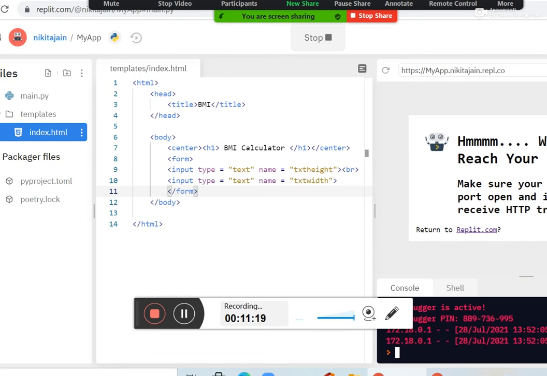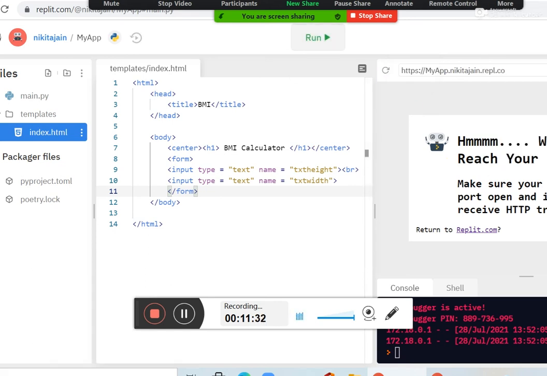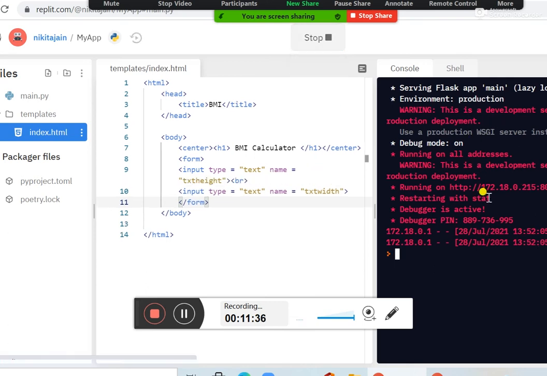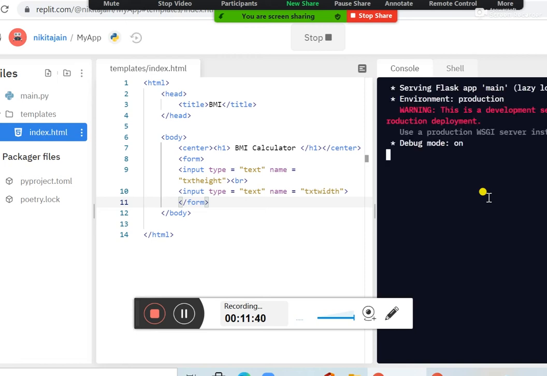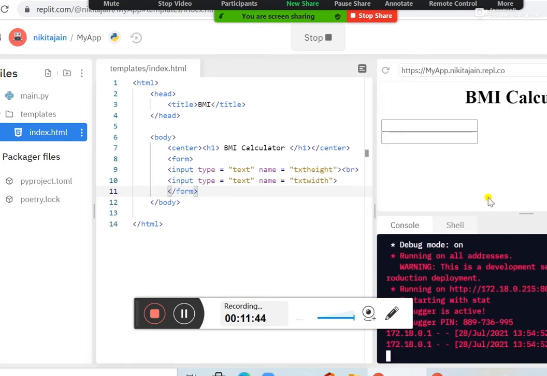I think it is executing. So this is actually not error related, this is some HTTP traffic server side error. This is not related to your code. Let's wait for some time and then run it again. Just 2-3 times if you refresh, it will execute. Yeah, it is executing.